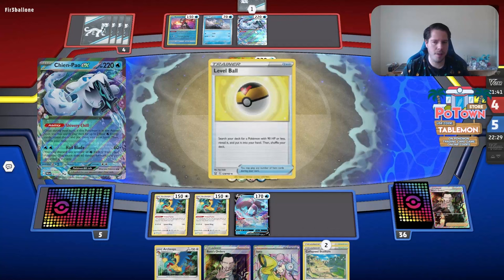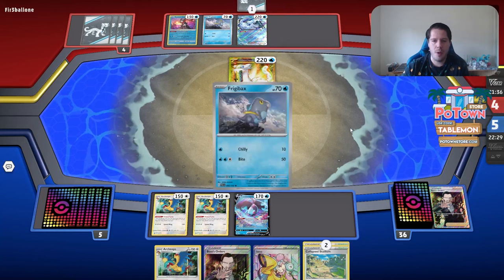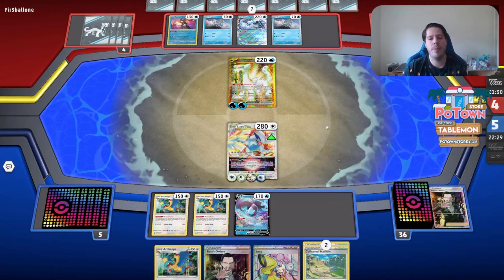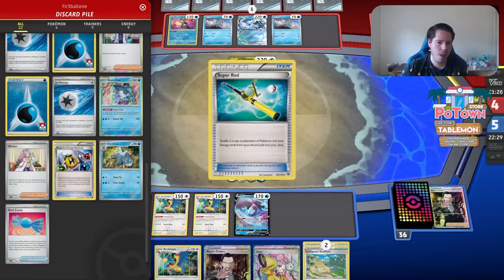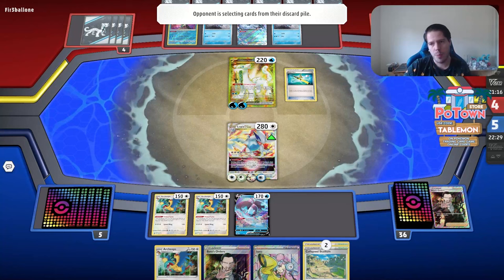Alright? Now, my opponent very smartly, or very correctly, benches double Frigibax, which is most definitely a potential problem here. They do have a lot of cards in their hand. They are, however, down two Baxcaliburs. Never mind, they're just putting them back. Okay, so very, very well played by my opponent.